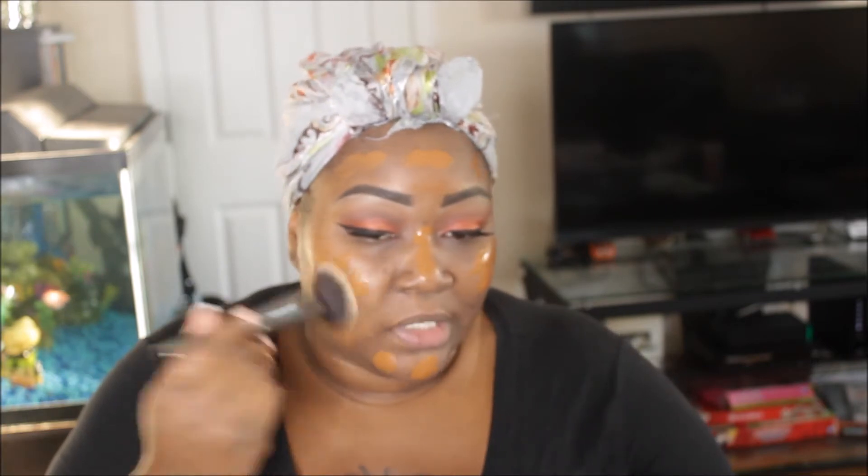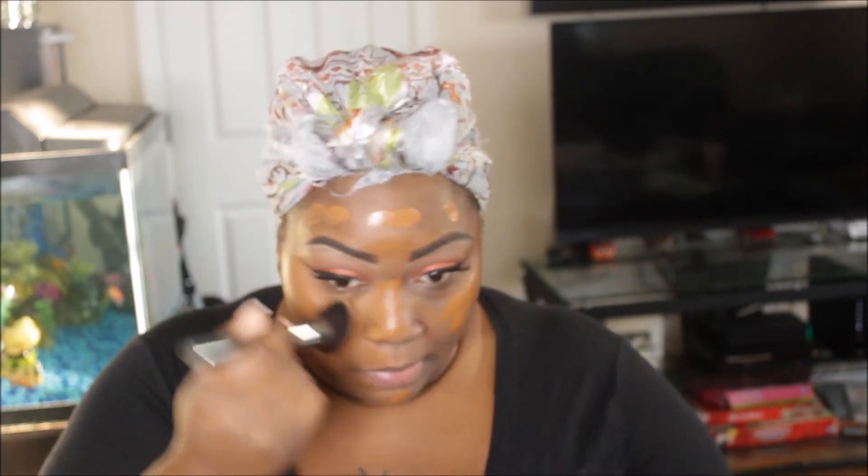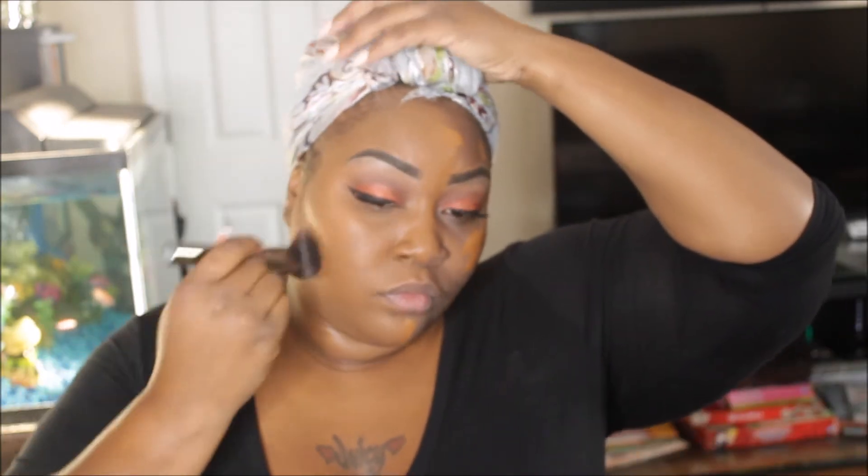So whenever I'm using like my NYX Total Control Foundation or liquid foundation like this, this is what I would typically go in with. I'm going to use the brush on one half and the beauty blender on the other, because I want to see how the application goes. Buying those Fenty brushes ain't in my budget, so I'm just going to make it work with what I have. With this brush, I think it's giving me a nice coverage — definitely more so medium to full. It's definitely buildable.